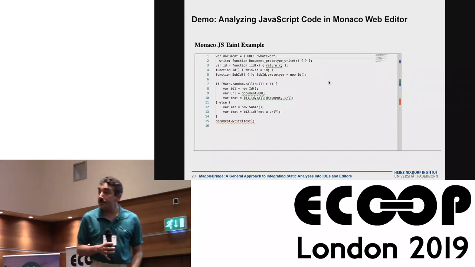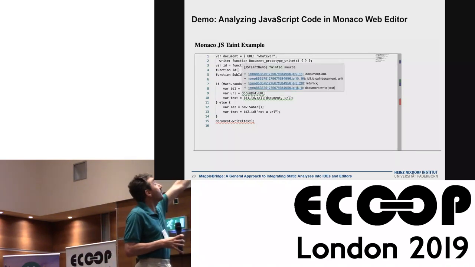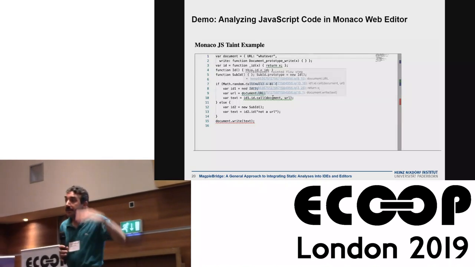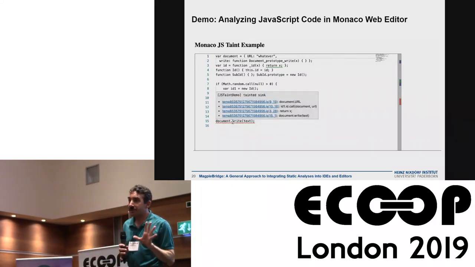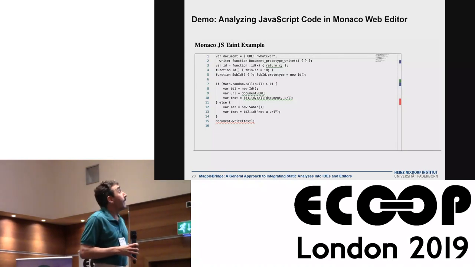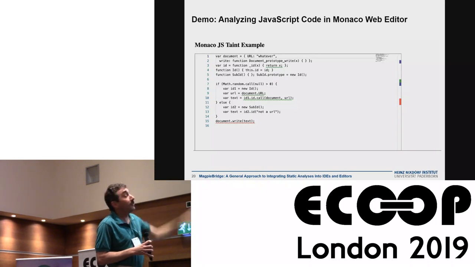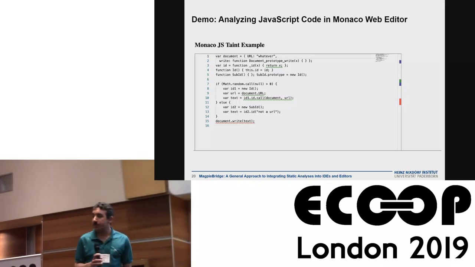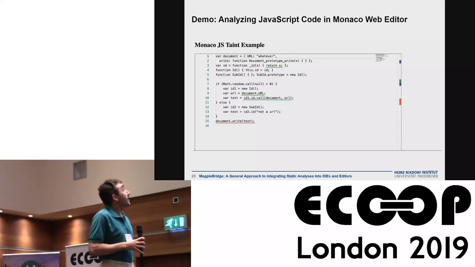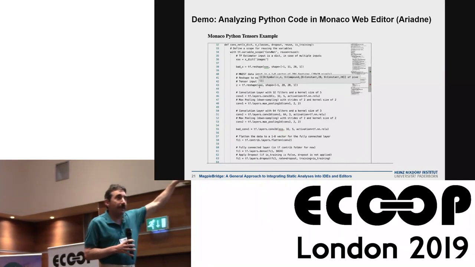But that's not all it does. In addition to that, there are multiple languages as well. In particular, this is JavaScript. This is another taint analysis. It's giving you a tainted flow from, in this case, document.url to document.write. So it's very similar to what FlowDroid is doing, except, of course, it's for JavaScript. And this is in Microsoft Monaco, and similarly, the errors are highlighted in red, and the rest of the tainted flow is shown there in green. You can see the flow as well. This is the same basic idea, but in JavaScript. So now we're doing JavaScript as well as Java, and this is now Microsoft Monaco as well.